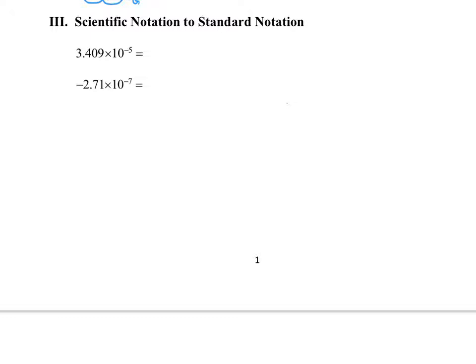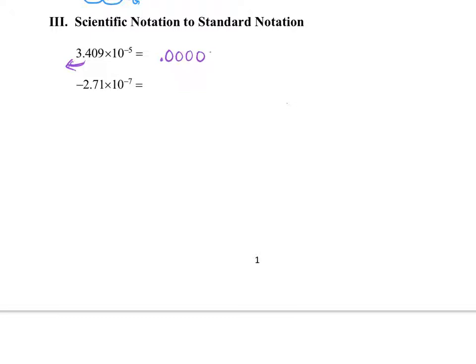Okay. This next one, if we take, how many jumps do we move our decimal point? 5. Are we going 5 to the right or 5 to the left? Which is going to give us a number close to 0? Left. So if we move it 5 to the left, we're going to get something like 0.000, that type of stuff. So if I'm moving it 5 to the left, I'm going to end up with 0 point, or maybe skip that 0. I'll maybe add that later. But how many more jumps do I need to go? How many zeros do I have to add in front of my 3? 4. It takes me one of my 5 jumps to get here. Then we have 4 more jumps to get up to 5 jumps total. So I have 4 zeros, so 0.0000.